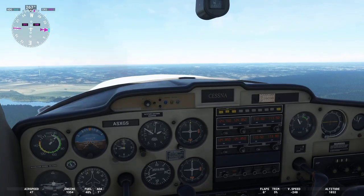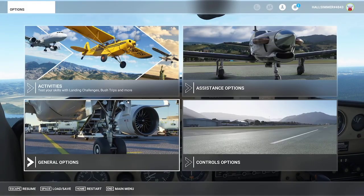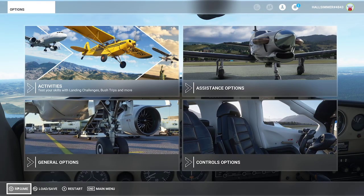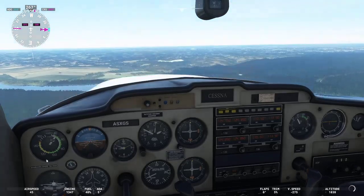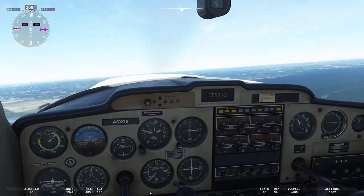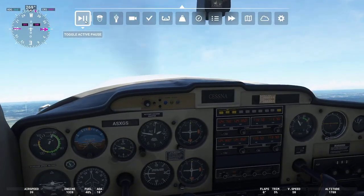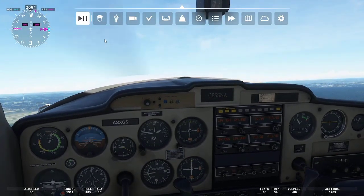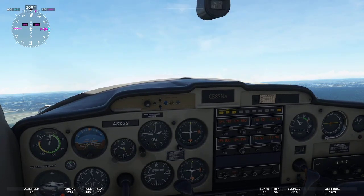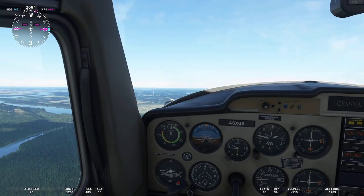Let me see if I can hit escape and then pause it. I don't know if I can do this pause thing. Let me try this. I'm going to have to do this left-handed. So we're trying to see how I'm descending. I'm going to pause it right here. Okay, you hear the stall horn. That's the stall horn warning us that a stall is imminent. So we need to get ready for that.